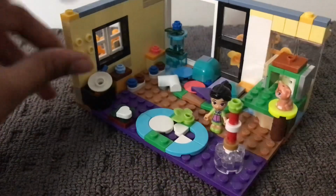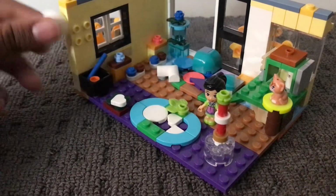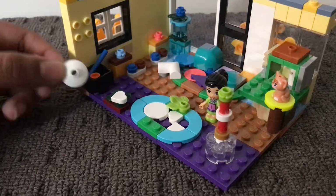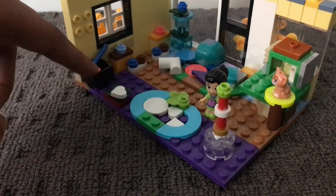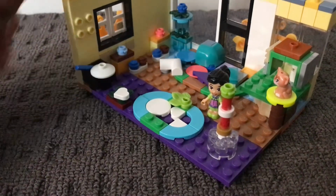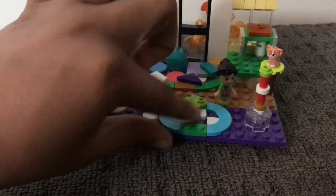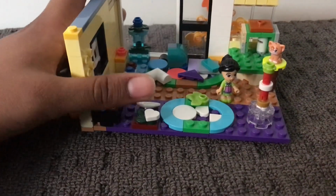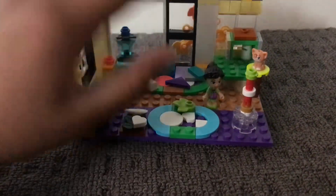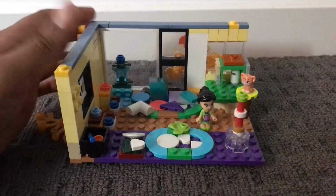And over here I have this little section where there's a box of some toys for the dog. So there's a frisbee, a little stick to throw, and an orange bowl. I've also added another plant here and a little resting section or a bed for the dog. I've also added a little plant over here, and that is the pet room.